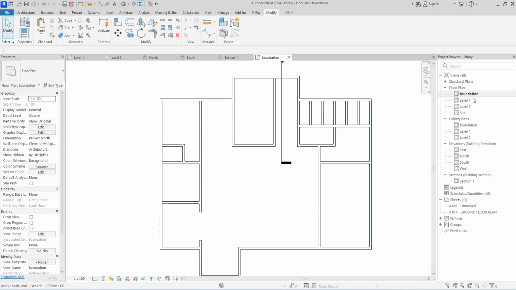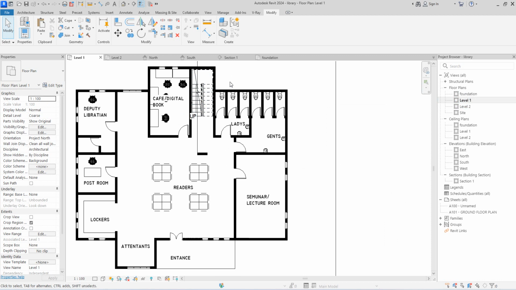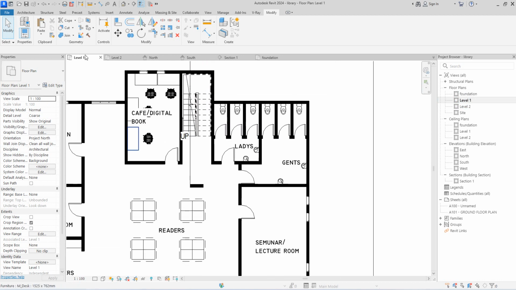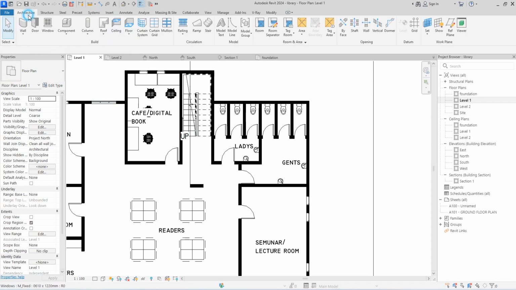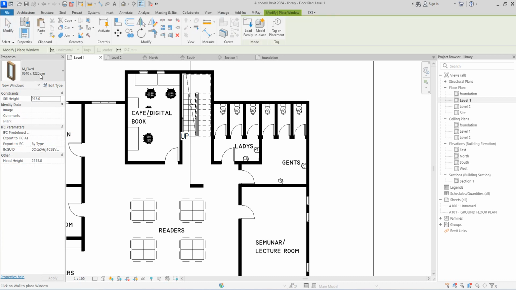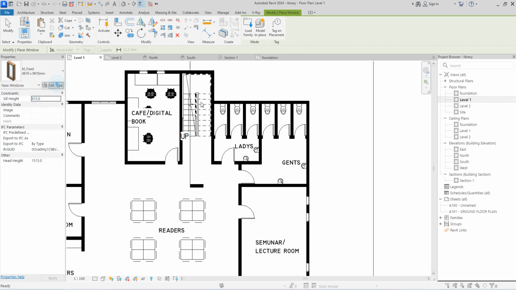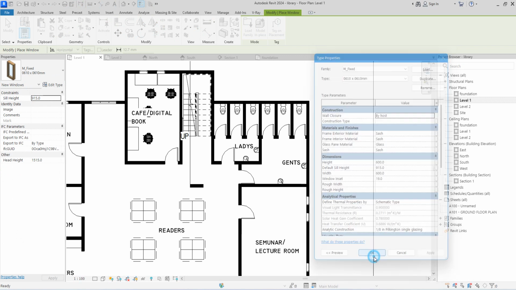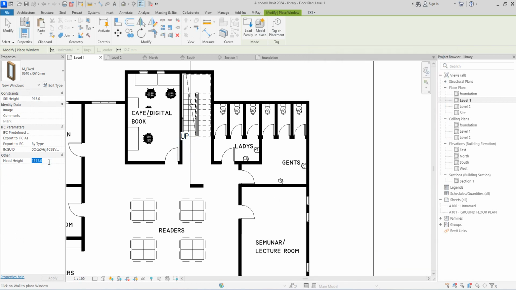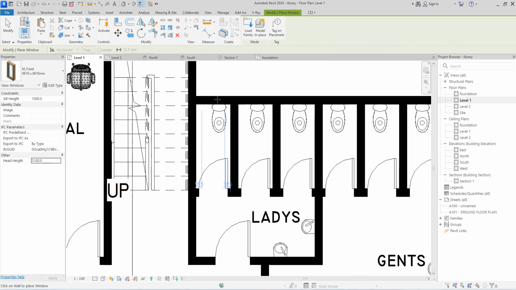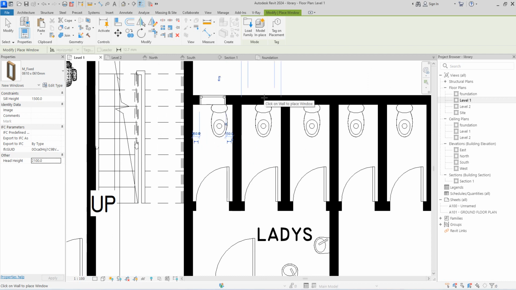So now something comes to my mind that in level 1 we have never done the window for the toilet, so that's what we want to do. We're going to do that straight up, but this time around we're not going to use common, so we're going to just adjust the window a little bit. So here is the window that we have. We're going to select and say 600 by 600, which is what we have here. So you do that, change this pattern to 2100, then you begin to paste accordingly. So everything is going to be stable.